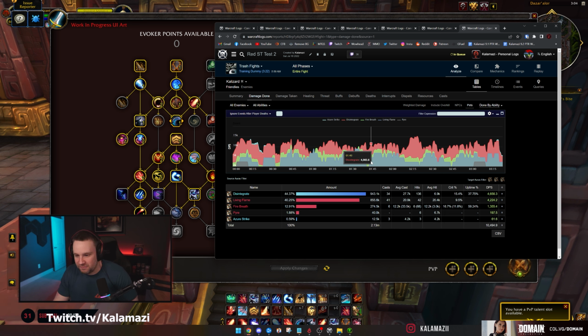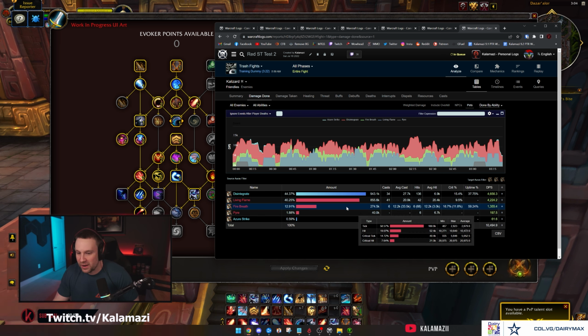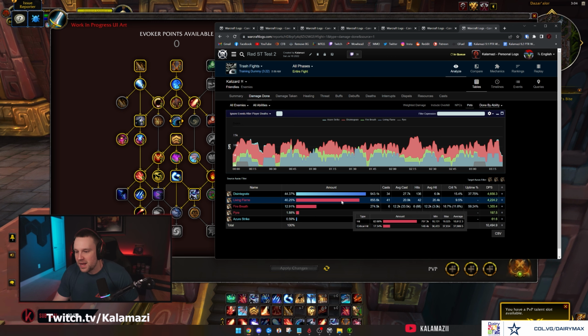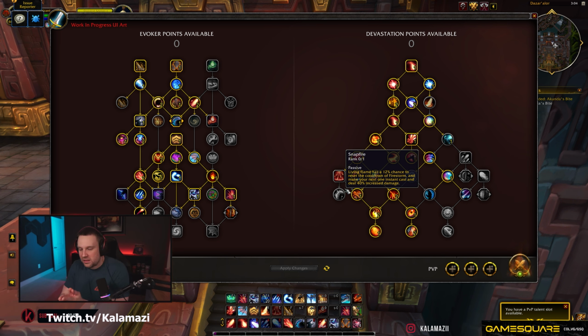Disintegrate being a massive 45% of our damage, Living Flame being 40, Fire Breath being 12, Fire being 1.88. I'm surprised, we had some pretty big Living Flame hits, the max crit being about 37k. I guess we did end up going back towards Engulfing Blaze over Ruby Embers for a single target build, and we didn't shift away from Firestorm and Snapfire, which makes a bit more sense. But even with those traits not being taken, I'm surprised the Fire build put out this much damage in single target, just because of how subpar it felt when I tested it earlier in the day.